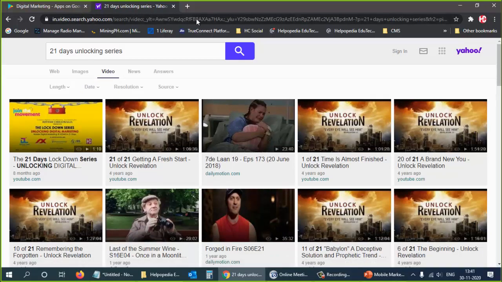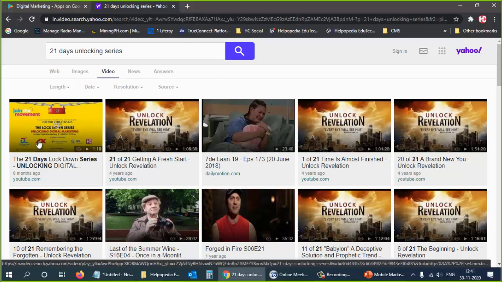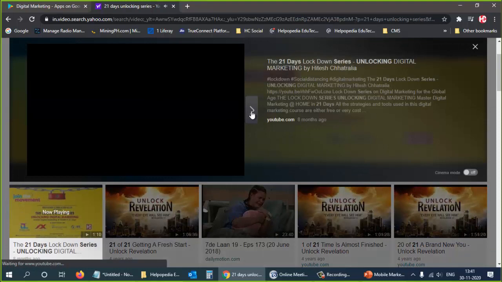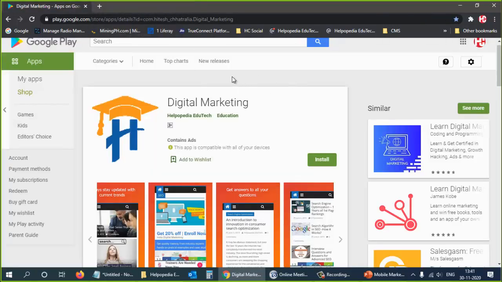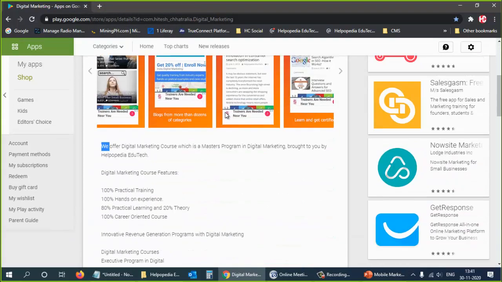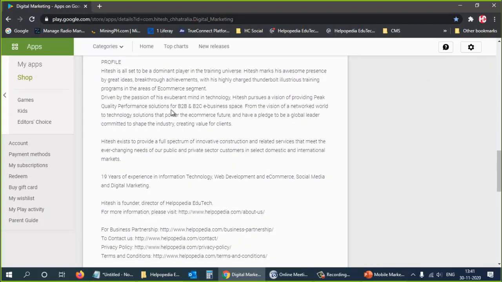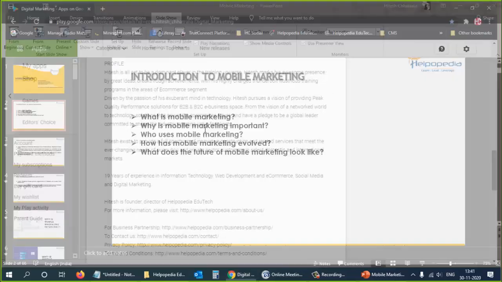So like this, search engine optimization is really very helpful. All this is coming up just with the help of search engine optimization. Like this, we can do search engine optimization and get our content to the top. We also have to write search engine optimized content on the Play Store, so that this can be done. So that's fine.